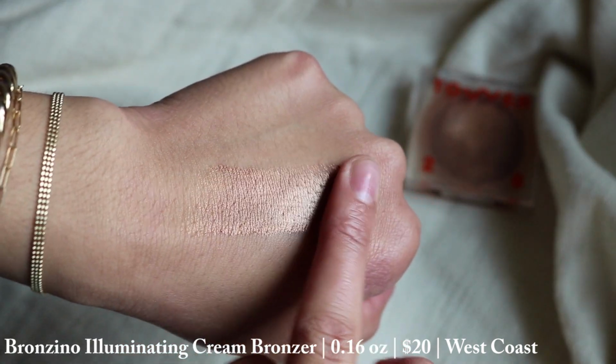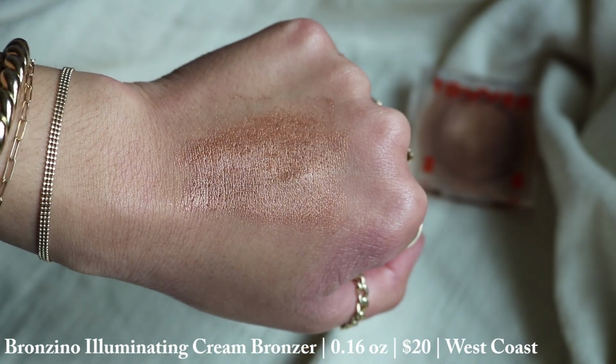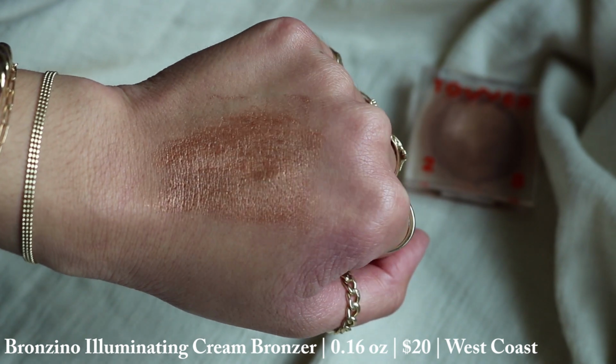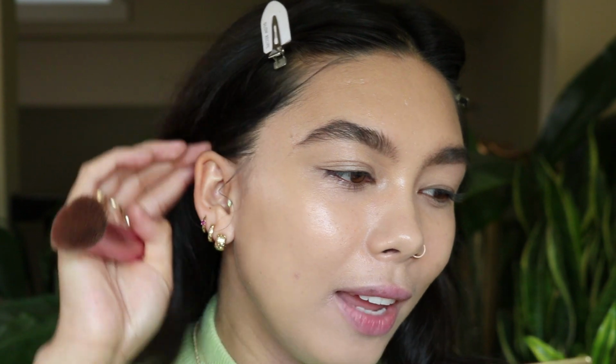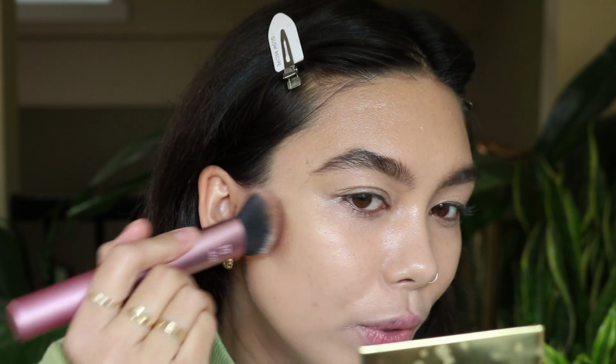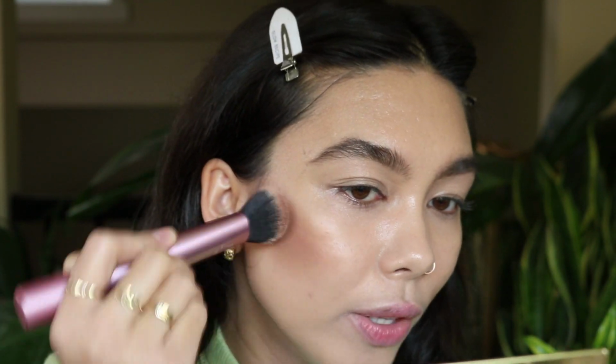And this just adds such a beautiful glow to the face, but also bronzes it up and sculpts it a little bit as well. I can see that the combination of all of these things might be a little too dewy for my personal taste, and maybe for a lot of people because it's a lot of creams on top of creams, but for the sake of this video being a full face of Tower 28, we'll just go with it. And I'm applying this with the Real Techniques sculpting brush. I've been loving this dense angled brush to apply my cream bronzers lately.